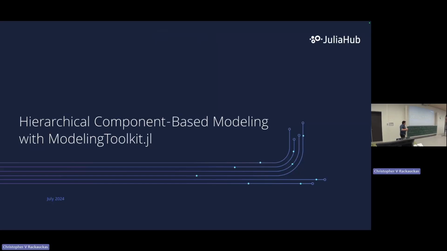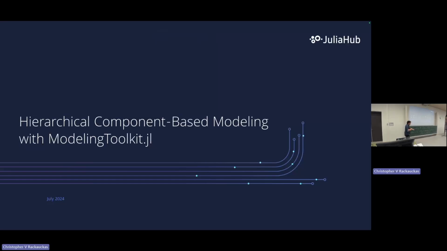So we'll get there. We're going to get to the hierarchical component-based modeling part, but we're going to go through a story. And that story is going to first start out with symbolics. We're going to talk about what Modeling Toolkit is used for, and I'll give you a great overview before really walking into how we're going to use Modeling Toolkit for building out these larger models, right?